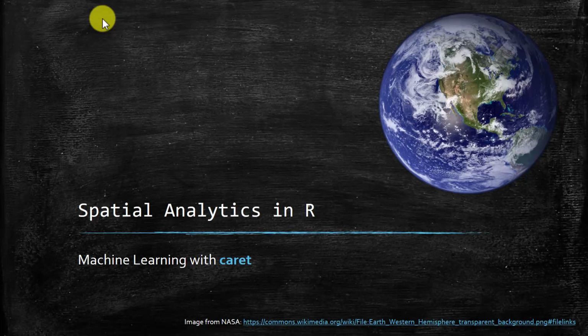Alright, so welcome to Spatial Analytics in R. Here we're going to be discussing how we can implement machine learning in R, specifically using the Caret package. Note that Caret isn't the only way to do machine learning, both in R or outside of R. However, I found it to be very powerful and intuitive and pretty robust. So that's what we're going to focus on here.